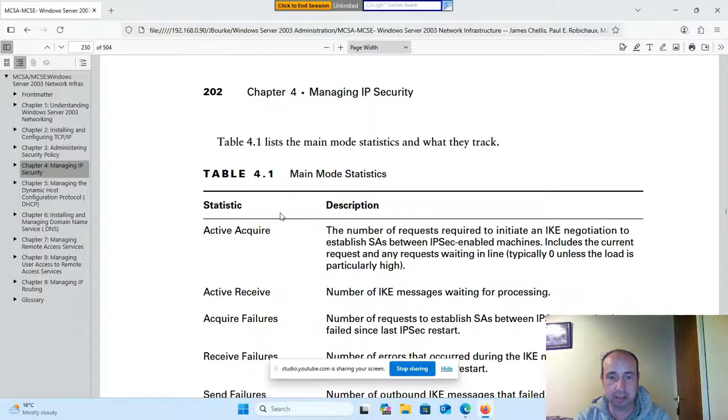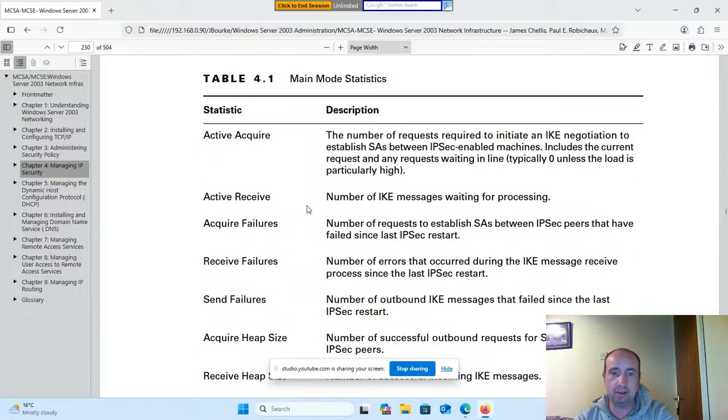Statistic, description. Active Acquire: the number of requests required to initiate an IKE negotiation to establish SAs between IPsec-enabled machines. Includes the current request and any requests waiting in line, typically 0 unless the load is particularly high. Active Receive: number of IKE messages waiting for processing.